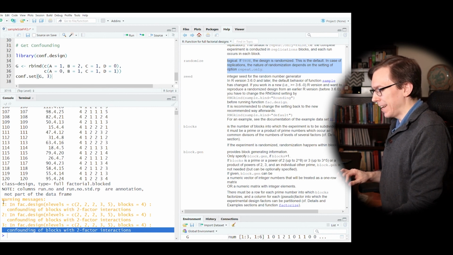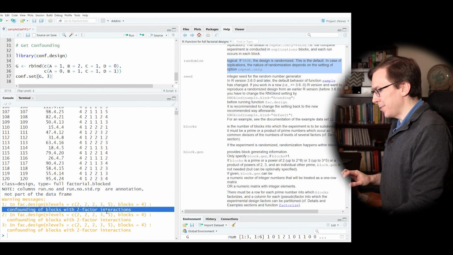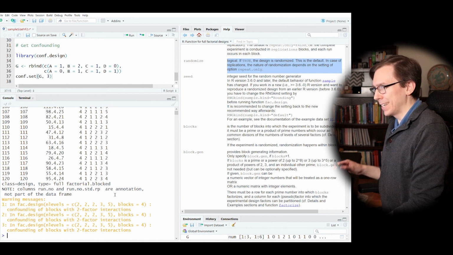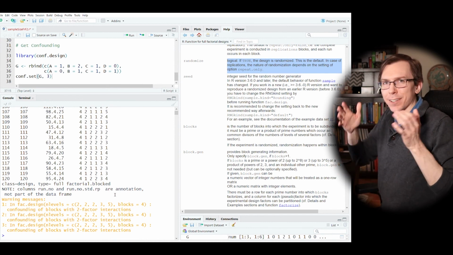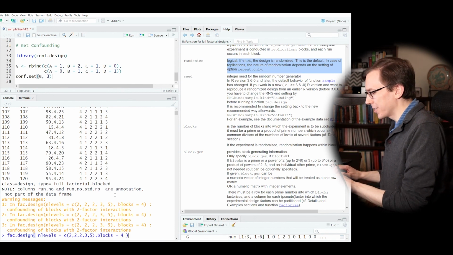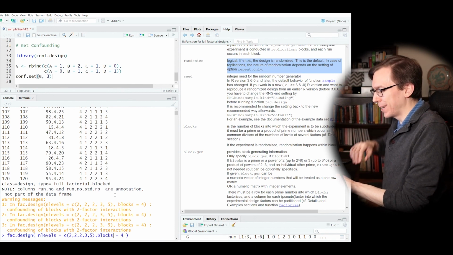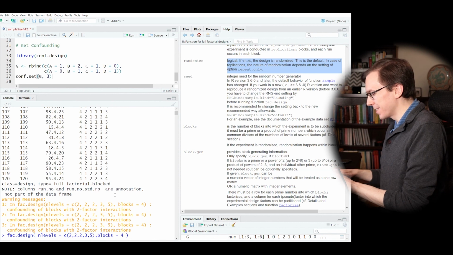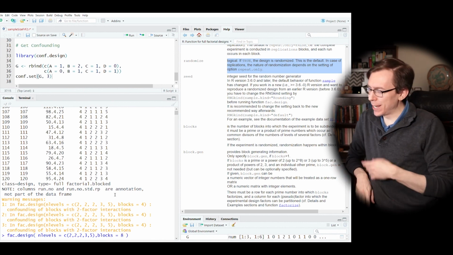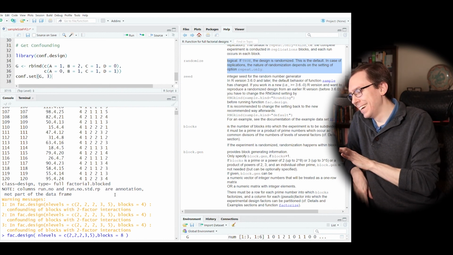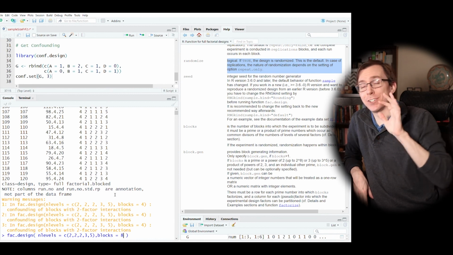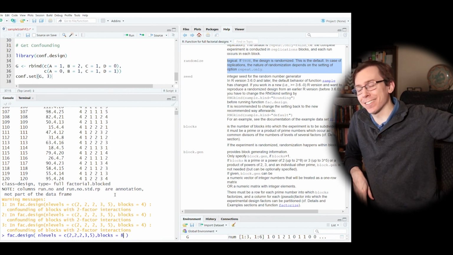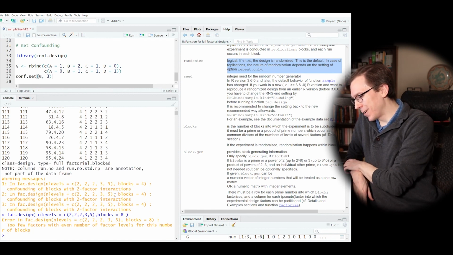So at least it'll warn you if you confound a 2-factor interaction. It doesn't warn you for anything higher because, again, typically we're not as interested when you get to 3 or higher order interactions. So I think it will confound them with the best of intentions. Now, I'm not actually sure what's going to happen, but why don't we try 8? Now, in this case, I think the only way it can do this to have a balanced block design would be if it just wiped out the entire 2 to the 3 design. Let's see if it gives, oh yeah, it just gives me an error.